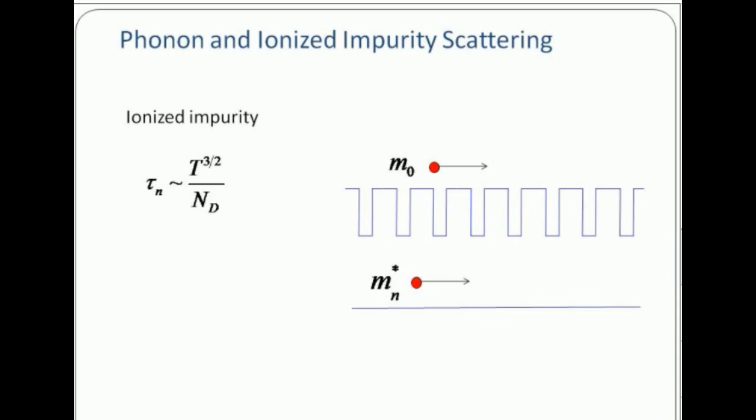Now why T^(3/2)? That has to do with screening of the electron. Anytime a positive atom sits, it doesn't sit alone. It brings around it a bunch of other electrons to screen it. So when a new electron comes in, it not only scatters with the positive one but surrounding it—it's like a king and the court. If you want to see the king or get scattered by the king, you have to get through that electron cloud or the people around them.